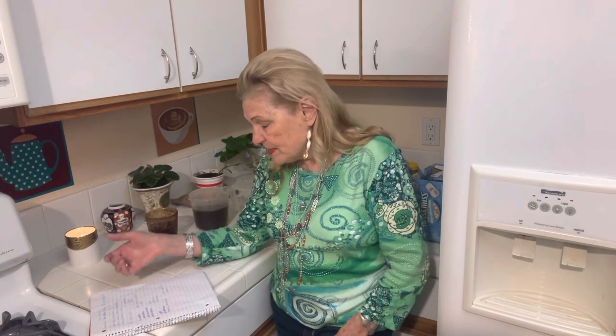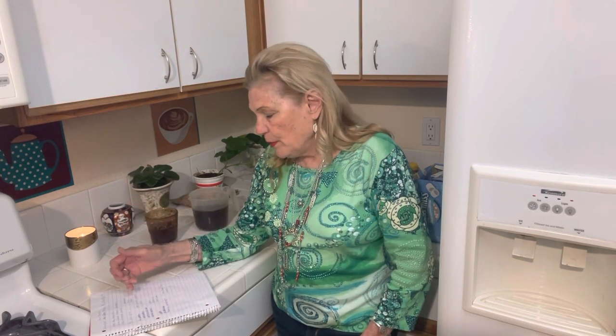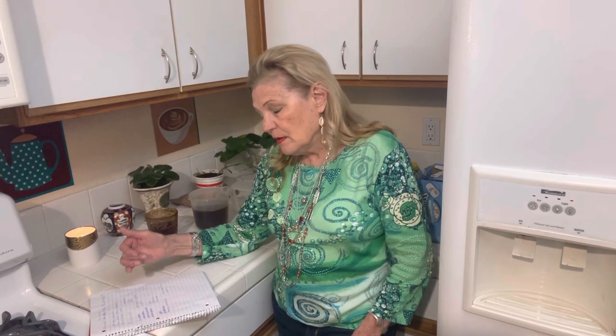I want to mention foods to have on hand. Potatoes — I can get a five-pound bag for less than four dollars. Rice and pasta — Italy is experiencing a spike in pasta cost, but I stocked up months ago. With potatoes I could have hot dogs and french fries; with rice I could have hot dogs, or cooked rice with milk and sugar; with pasta I could make spaghetti with hot dogs. With tuna I could make a tuna sandwich with french fries, or tuna and rice with peas.